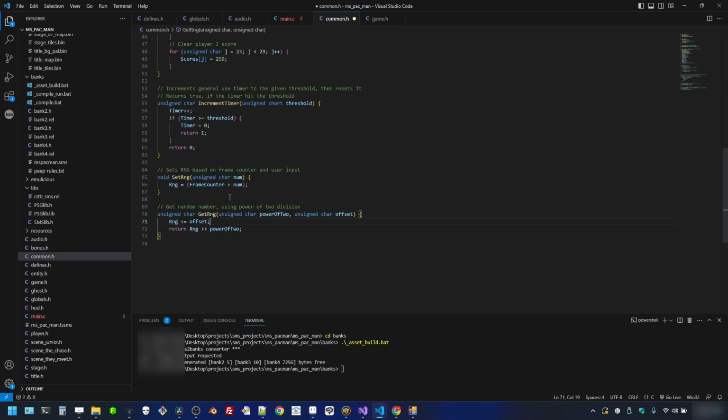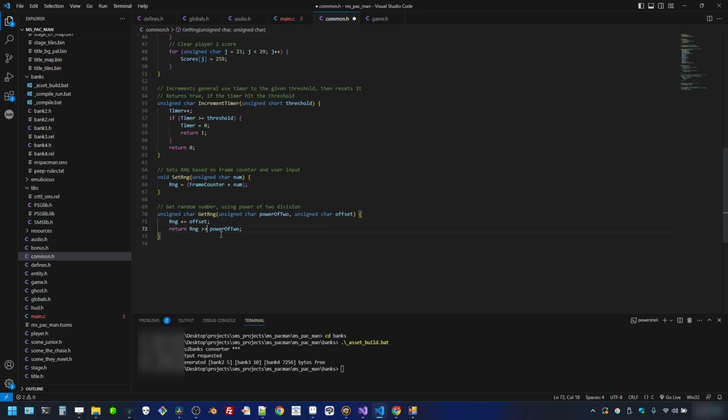And then get RNG. This is new because we haven't seen the shift operator. So these 2 arrows that point to the right, this is what they call a bit shift operation. The Z80, the hardware, the CPU itself doesn't support multiplication, and it doesn't support division.